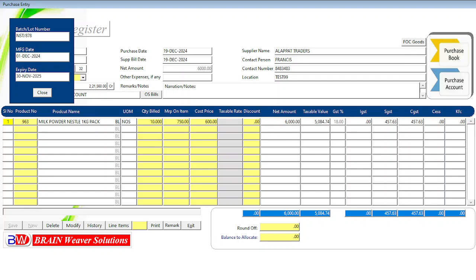So 1 year life period is there for this product. Batch number NST 878. This is what printed on the product. Manufacturing date 1st December 2024 and the expiry date what is printed on this product is 30th November 2025.